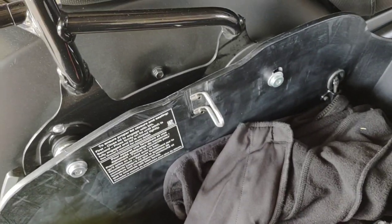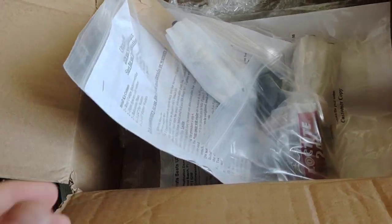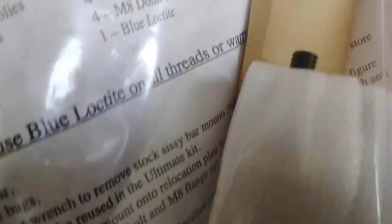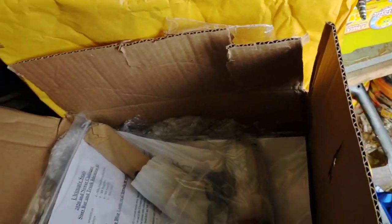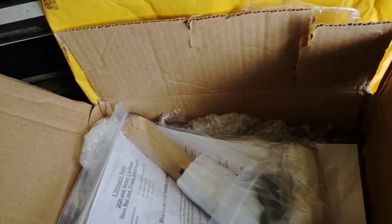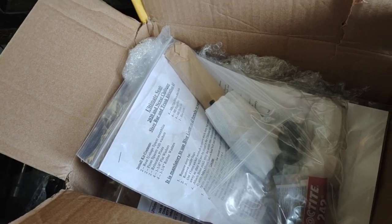So we figured we'll just go ahead and get the kit — that way it gives us a little bit more room on the bike, but also we already got that part done when we go to upgrade our seat. The only thing that kind of sucks about the relocation kit is that by doing it, I can't add the quick disconnects on the bags. Kind of sucks, but just par for the course. Let's take a look at the kit. It comes nicely packaged — got some Loctite in there, some spacers, the bars and all that, plus another set of instructions. This kit costs like $125 or something plus shipping. Not the most expensive mod, but not the cheapest either.